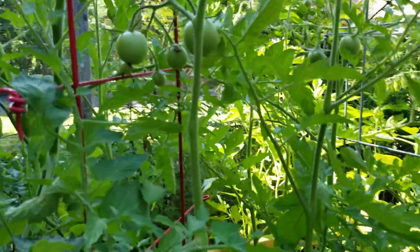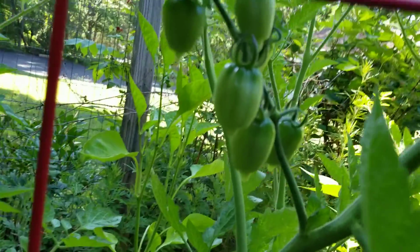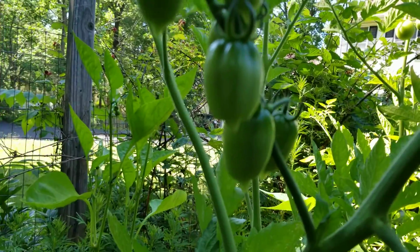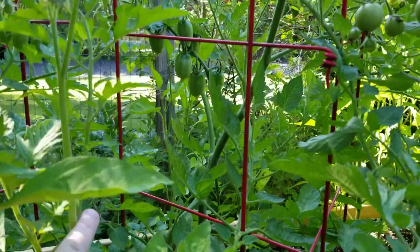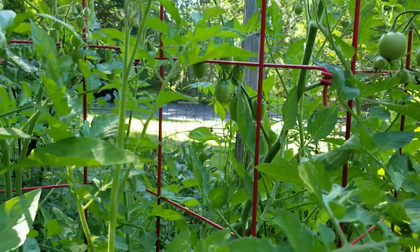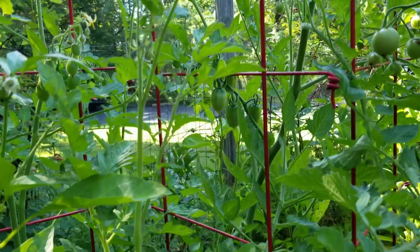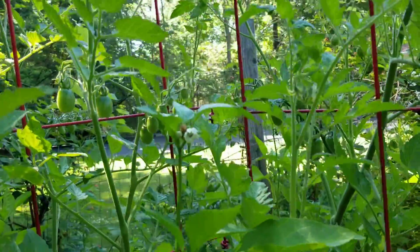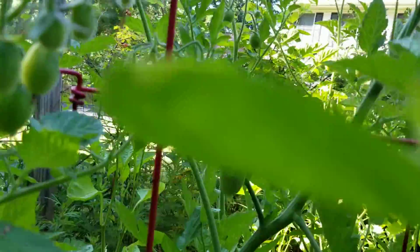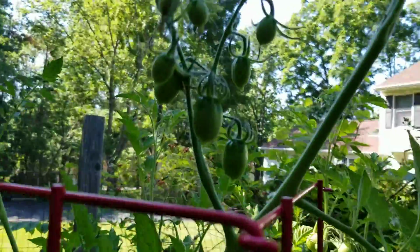Now there is a variety that I brought here. I don't know what they are, but if anyone recognizes it, please let me know. These were cherry tomatoes I got from a store. It was Wild Wonders, one of the assortments. I just took some tomatoes and I cut them up and I planted them. And this is what I got. Loaded trusses. If you recognize any one of these types, please let me know. But they are absolutely amazing.